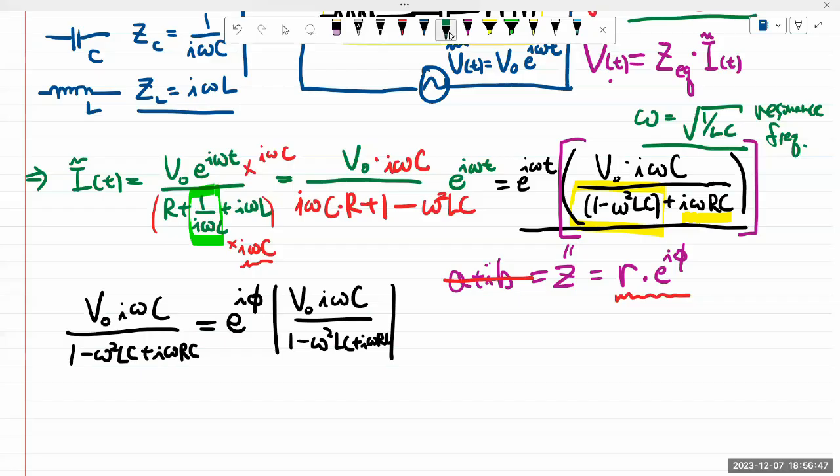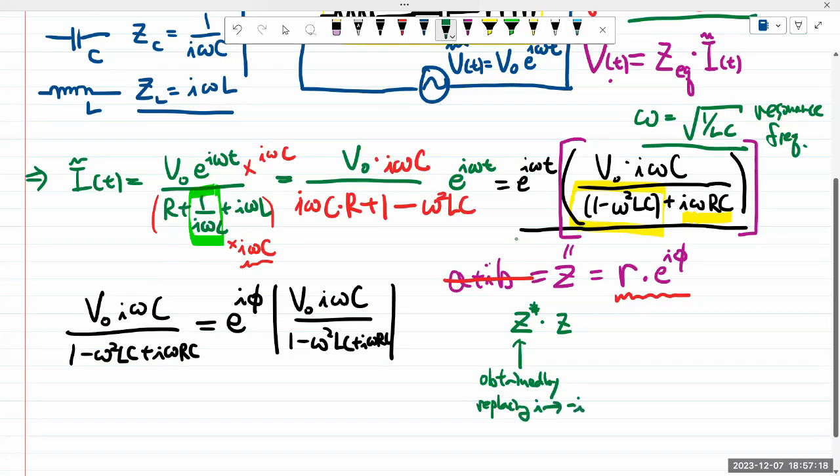Imagine doing this calculation just because you can: the product of the complex conjugate of this complex number times itself. And the operation for complex conjugation is really simple. It's obtained by replacing wherever you see i with minus i. And if you have any complex variables, you have to also conjugate them. But r and phi are both going to be real. So here, the G conjugate would be r times e to the minus i phi. This is a simple calculation.